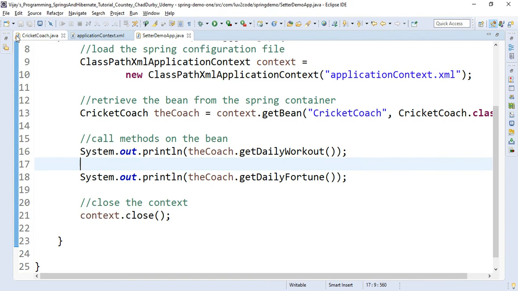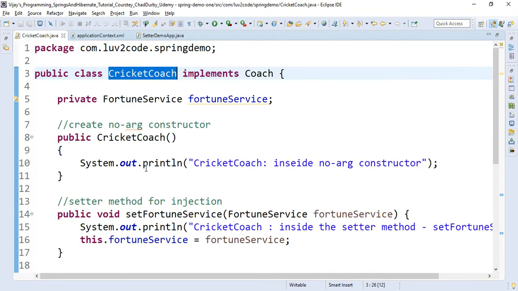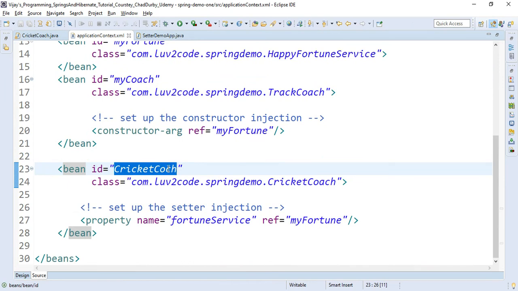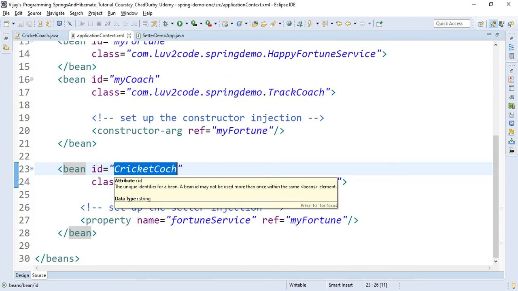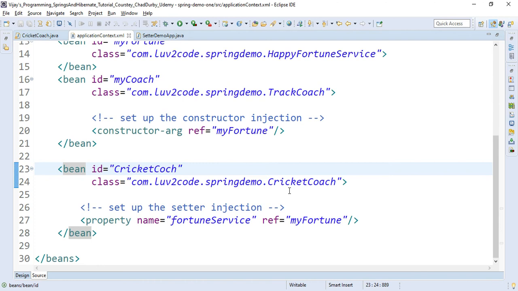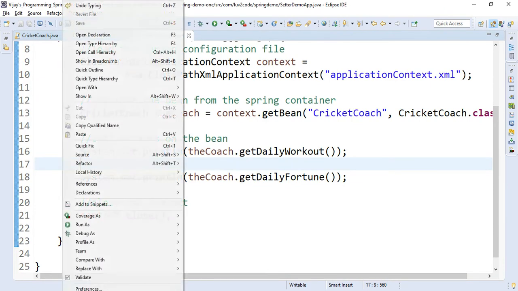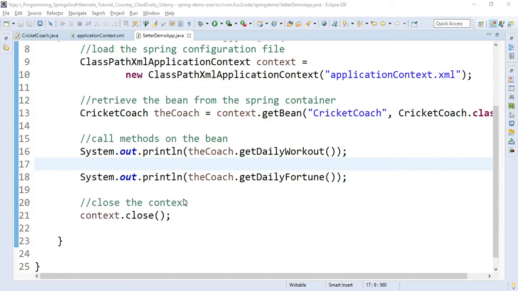So okay, in the configuration file, I have a typo here. So it is coach. Save this. I have missed a letter. Save. Now come back to the setter demo app and right click on this setter demo app, run as Java application. Let's see whether it is corrected or not.